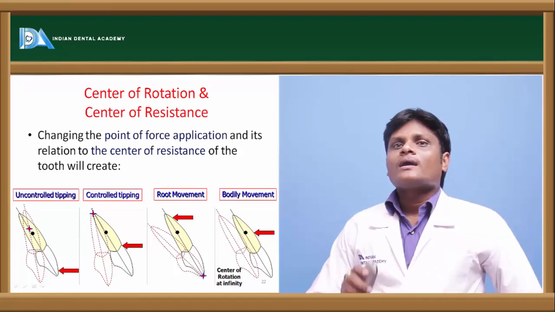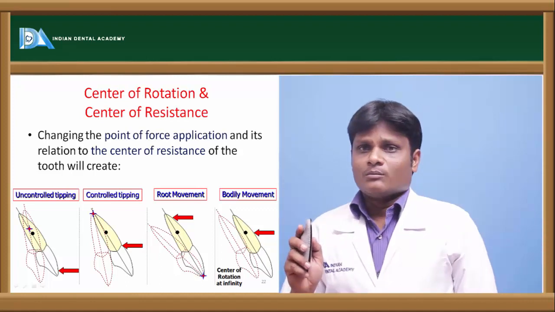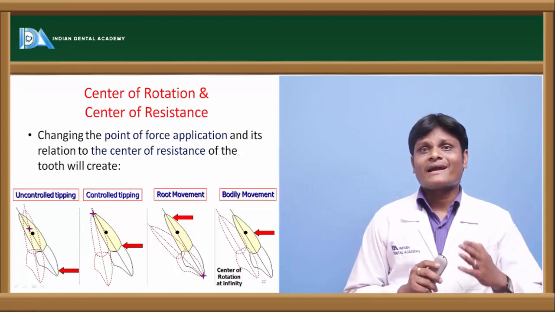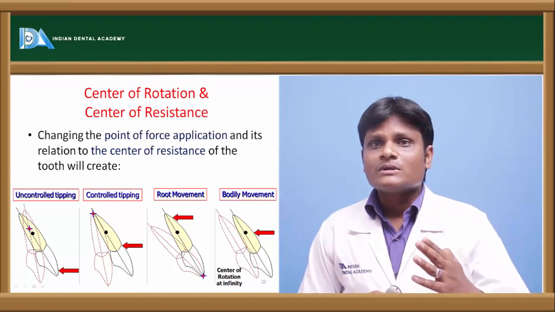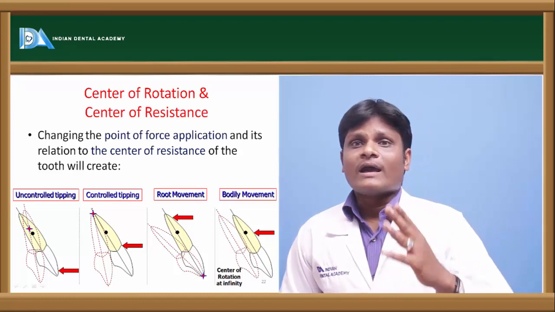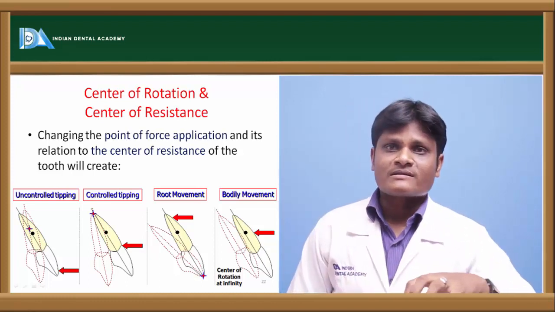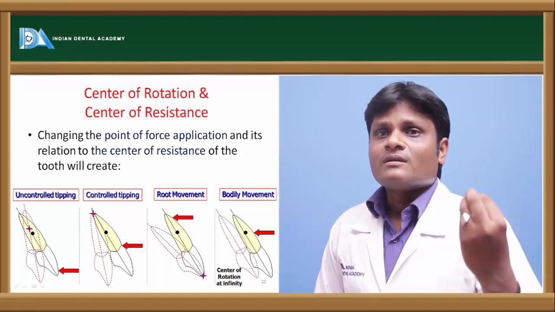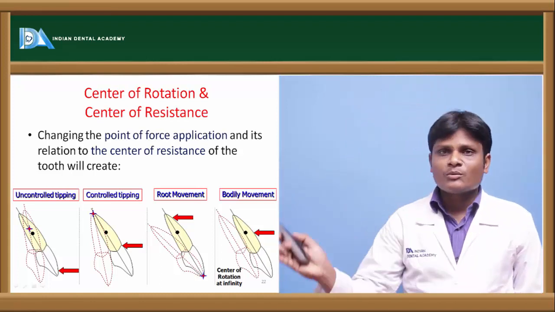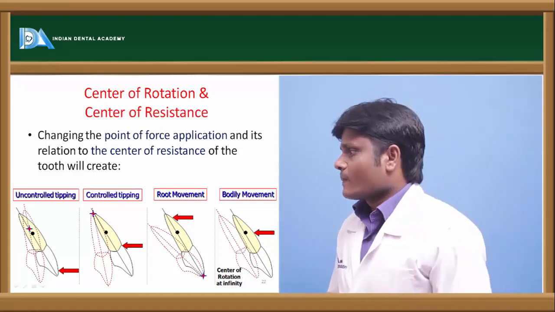So when we draw a long axis of the tooth before movement and after movement, these two long axes will intersect at the root apex of the tooth. This type of tooth movement is called controlled tipping, where we have a movement of only the crown portion towards the direction of force application, whereas the root apex will remain relatively stable. Usually uncontrolled tipping happens with removable appliances, whereas controlled tipping will happen with fixed appliances.